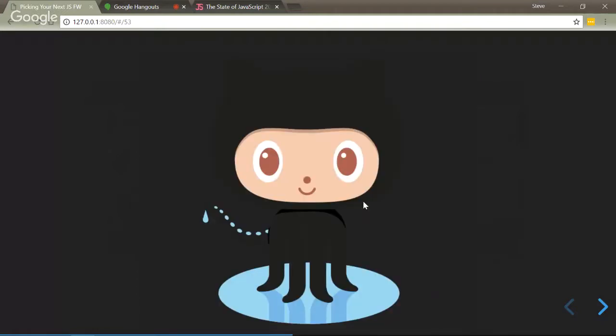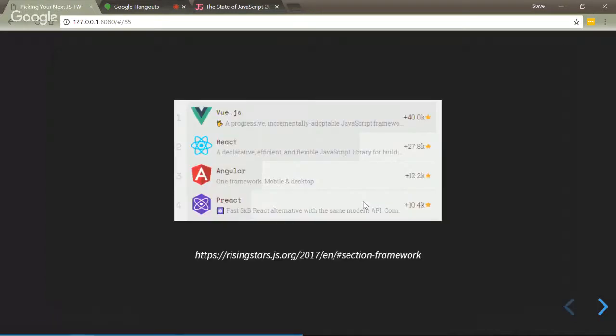GitHub. JavaScript, good report. So stars are a funny thing, right? Do people care about stars? They do. Okay. So a star basically means you care about a project, right? You have chosen to track it. Maybe you just want to track it, or maybe you want to give it your little stamp of this is important to me. A star is just an arbitrary thing that a user puts on a project, right? And one of the interesting cases that came out is Vue passed React in the number of stars this year. Not downloads or uses or any of that stuff, but people who've said, I want to track this project, it's important.